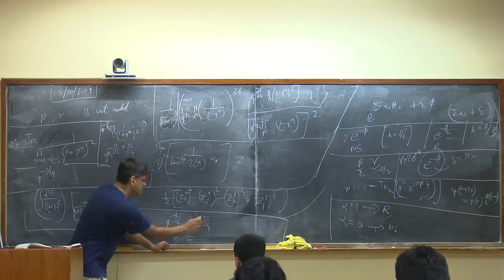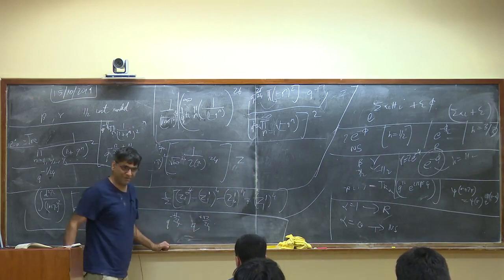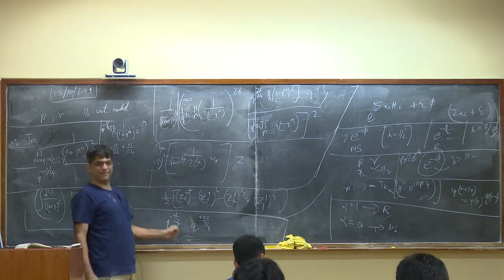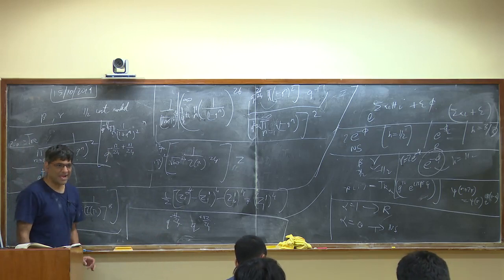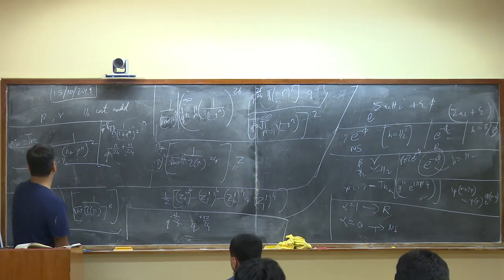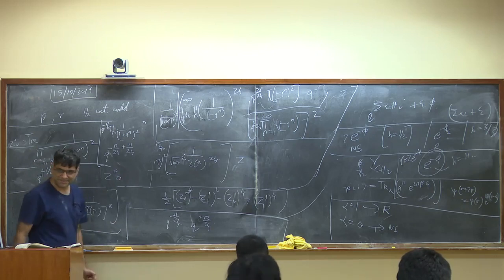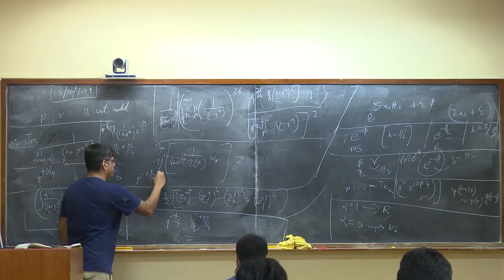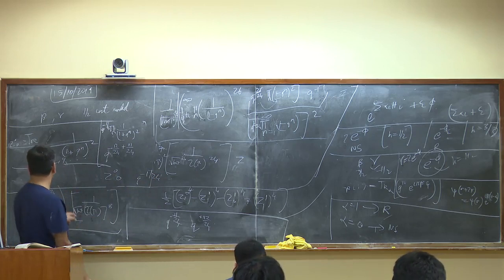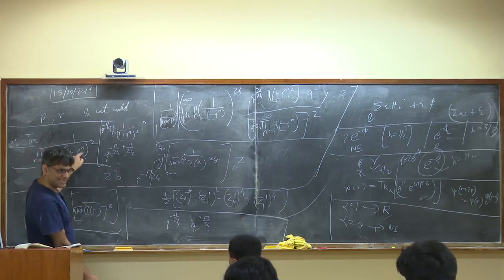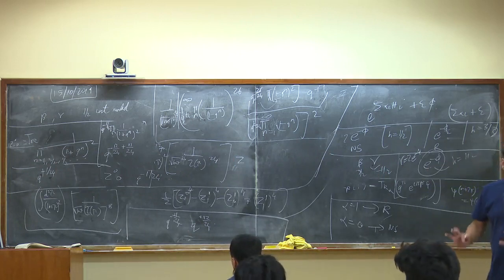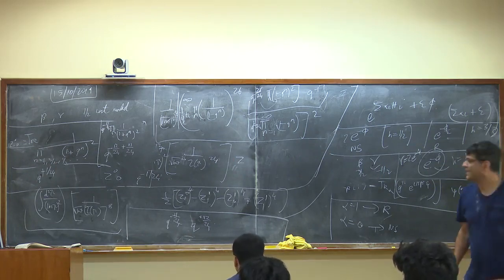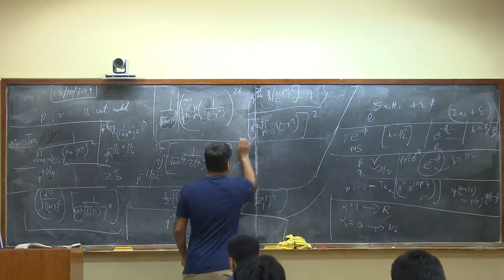So this thing here was q to the power 12 by 24. This was q to the power minus 11 by 24. Add them up, you get q to the power plus 1 by 24. So that cancels the zero point part of the fermionic Z00, which came with a q to the power minus 1 by 24. And the oscillator part obviously cancels, because the oscillator part of the fermions was exactly the same thing, but in the numerator. Great. So much for Z00.